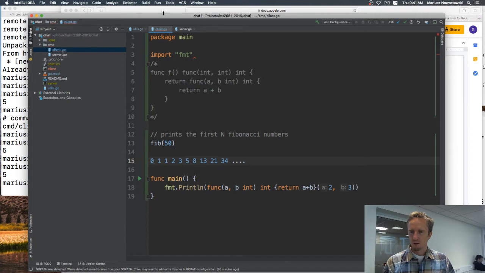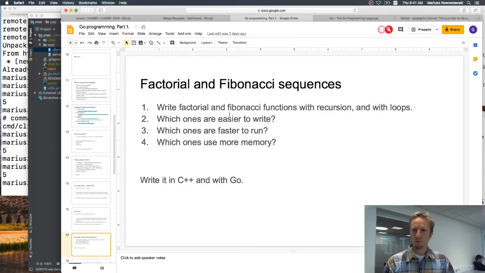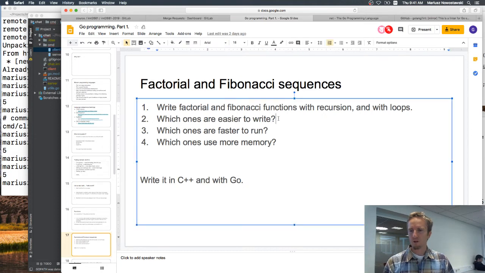So while people are doing it, which one is easier to write? Is it easier to write the recursive version or the loop version? Yeah, so we have divided opinions.